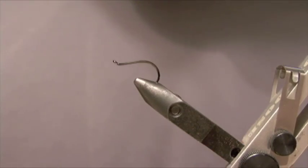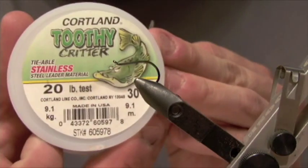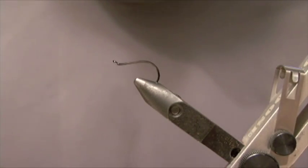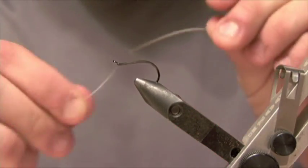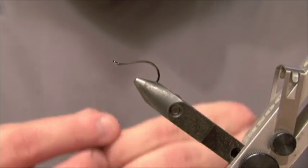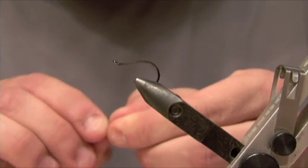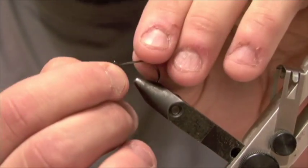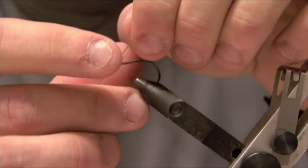For the articulation, I'm going to take some Cortland Toothy Critter 20-pound test tieable steel leader. I'm going to take about 6 inches of that stuff. It's pretty bendable, and I'm going to bite down a little crease there right at the top so I can get this through the eye of the hook a little easier. Let's go ahead and bite that down, thread it through.